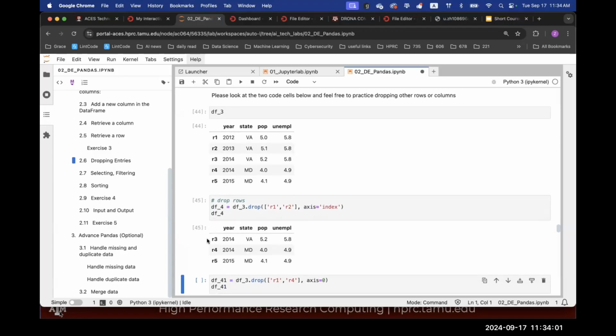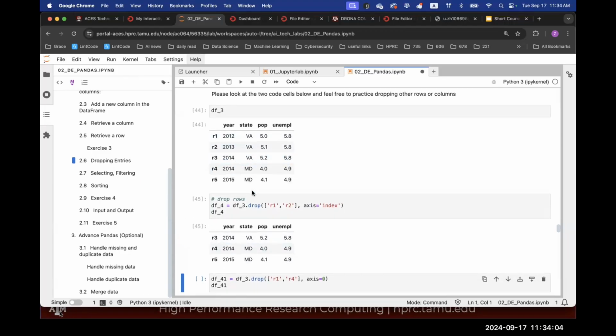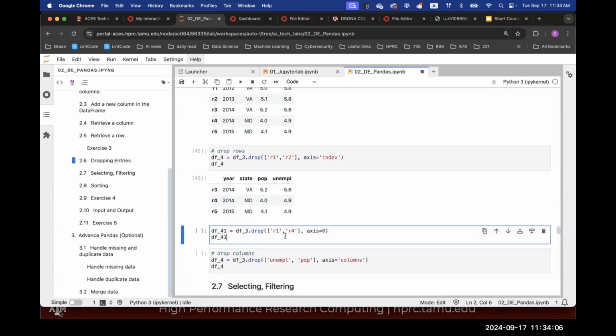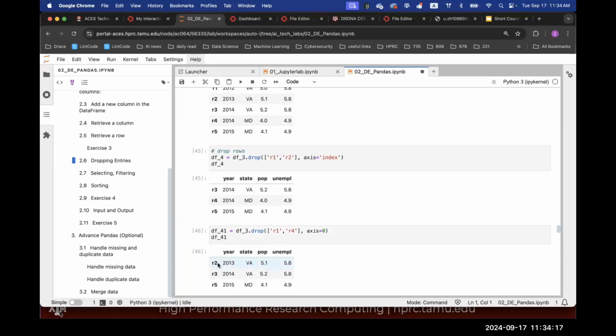So if we run this code cell, hey, these two rows have disappeared. Also, you can use the integer 0 to mean rows. For example, here, I want to drop R1 and R4. So R1 and R4 disappeared.